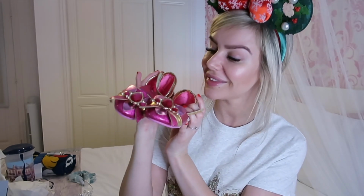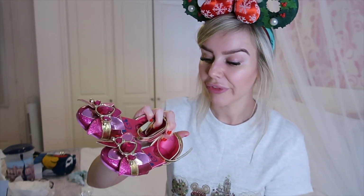She loved it. But she couldn't have a dress without matching shoes, so in true Paisley style, she does like to be matchy-matchy. She picked up these Aurora shoes. They're just the standard Disney princess shoes. She went with Aurora to be pink to go with the dress, but she was quite happy trotting along in those, and she has got an Aurora dress here at home, so they will go with that and come in handy for Florida and other things that we've got coming up soon as well.